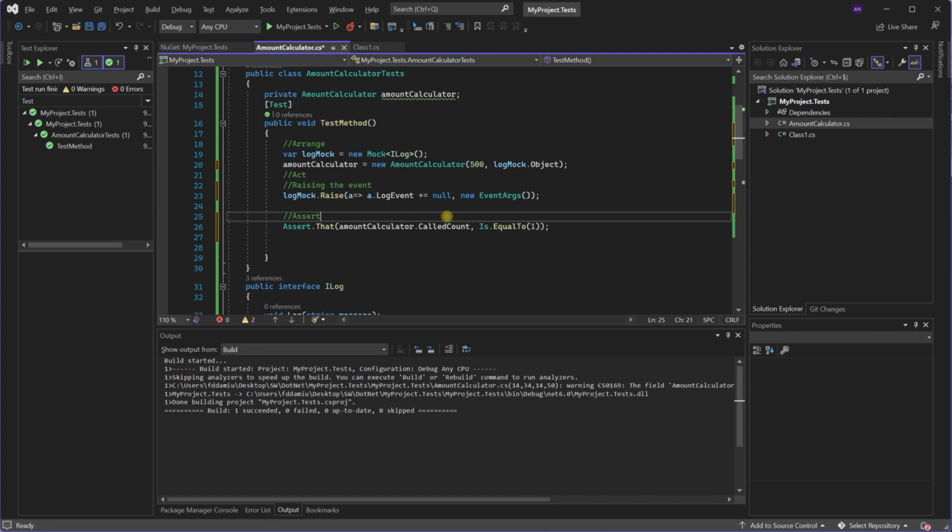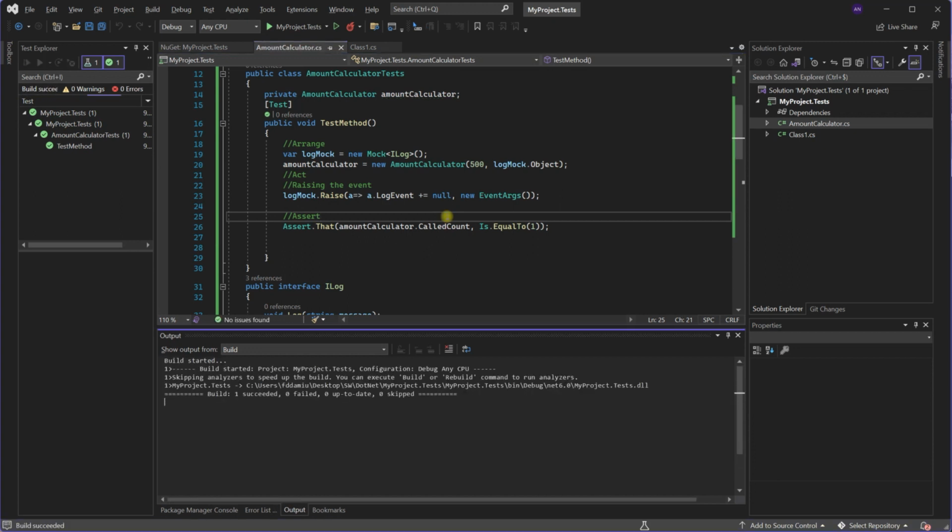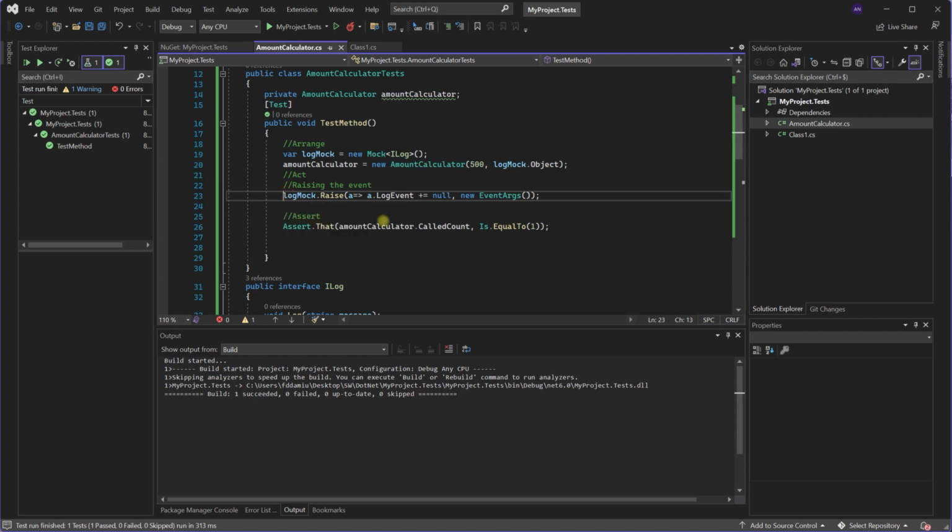Because this is the raise, then the called count is 1. So now if I run the test, Control R A, so the test is successful. If I don't raise the event, Control R A, the test fails. So I have to raise the event, then the call count will be 1.